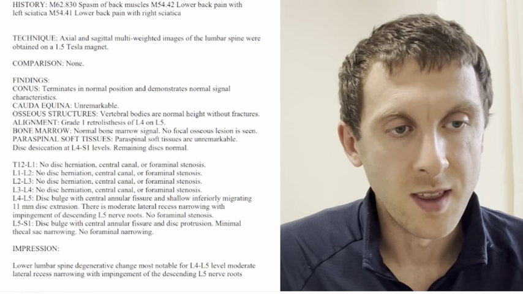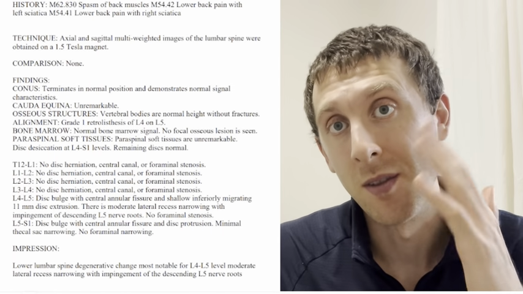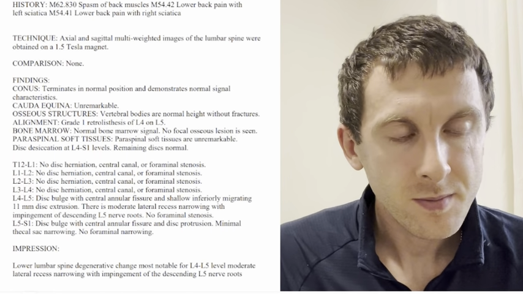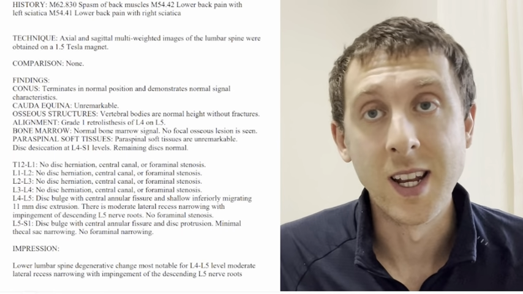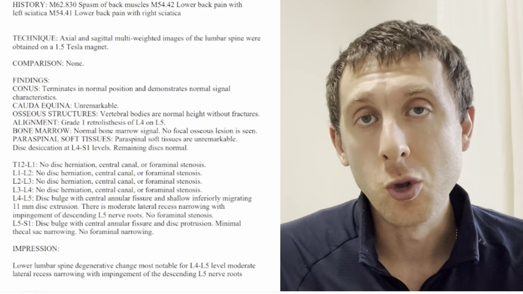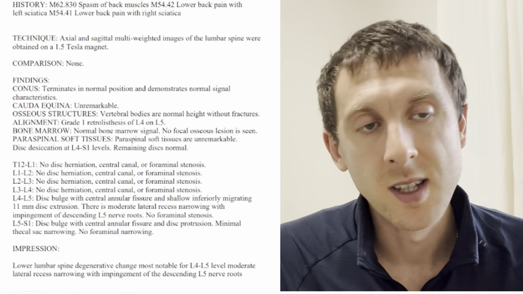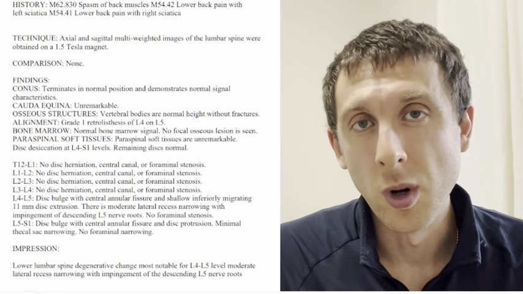And then below that, they have a layout of the MRI at each level. So we have 5 levels in our spine, and they make a comment at each level, and then at the bottom they put an impression or summary. So usually I would go down to the impression first to look at what the bottom line is, and then go up if I need more information.